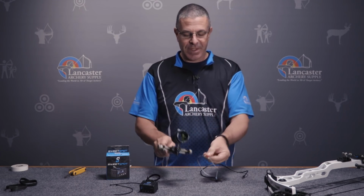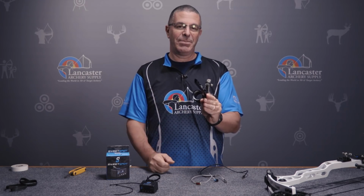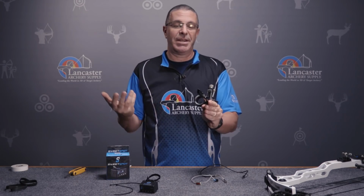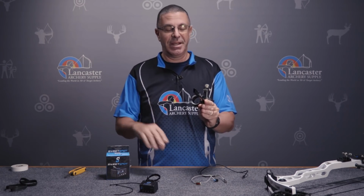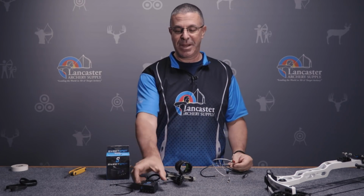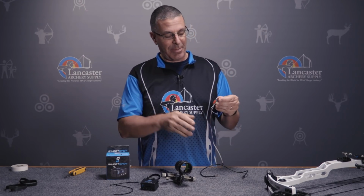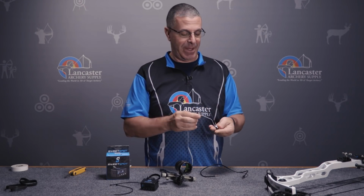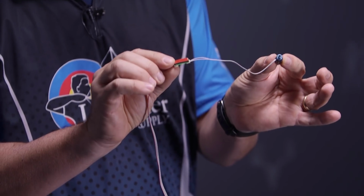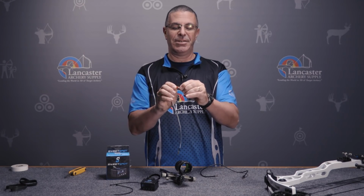Now for me, in my scope, you can see in there that I shoot a pin. So I use a light on that. Even for indoor target archery, this is the setup that I use. I use a lighted pin for aiming, so I need a sight light. One of the great things about the SweetSpot is that it also will operate the light for your fiber pin. And that is this device right here. It also connects into the same card that has your red and green lights. It just connects on to one side.